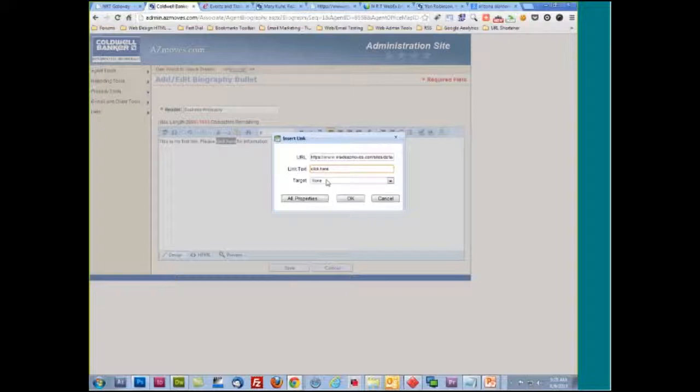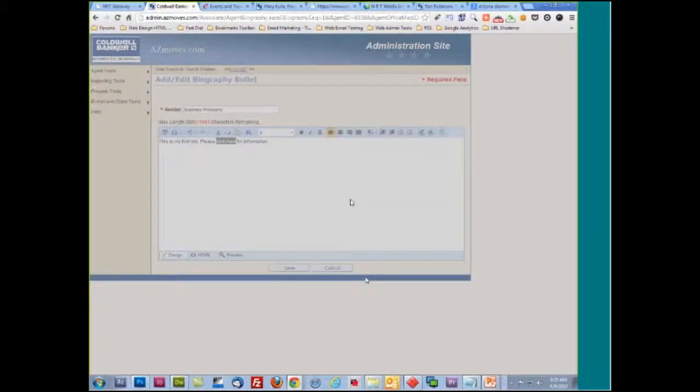Lastly, target means, when I click on the link, what do I want to happen? I just showed you when we were talking about the blog that when I click on the blog link, it opens up in a new window. We want that because we want the user to close that window and then come back to our website or our profile. To do that, we go to Target, New Window. You can ignore all the rest of them. New Window means if I click on this link, it opens in a new window. And then simply click OK.